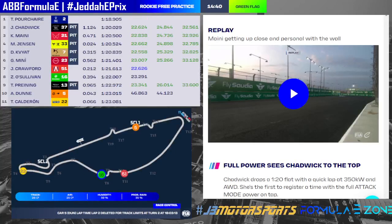So he's, I think, again another driver who could see a future single-seater career here in Formula E. Yeah, we can see what Zak O'Sullivan is going to be able to do over the course of this session. One of two Britons out on track, also Jamie Chadwick, who's the test driver for Jaguar TCS Racing, also previously tested for Neom as well. She raced in the Indy NXT series with Andretti last year, taking a win at Road Atlanta.